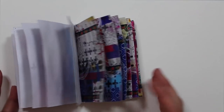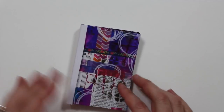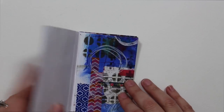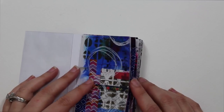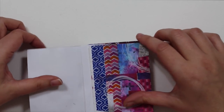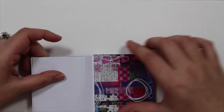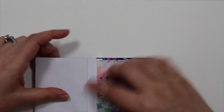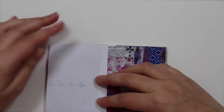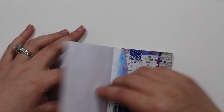Okay, so I've got all 16 of my pages in place and it doesn't want to lay down, which I'm okay with. I just think it's kind of cool. So basically you have this flap on the front and all your pages are in there one by one. The cool thing about this is that when you do then come in here to art journal on this, however you want to do that, the book lays open flat, which is the perk of doing a hinged book.